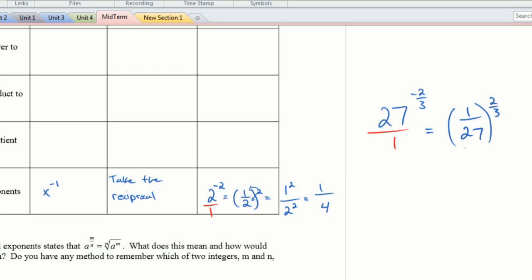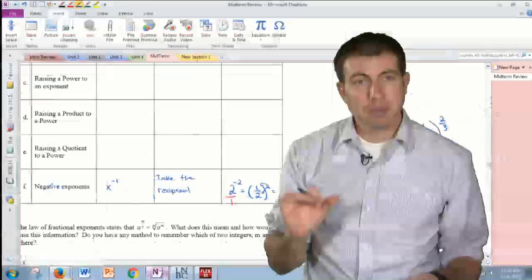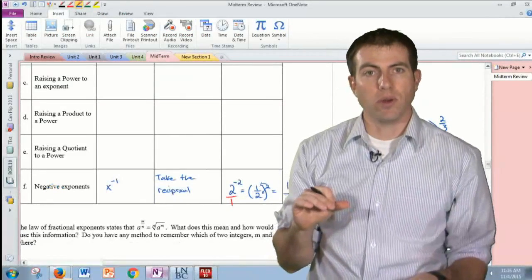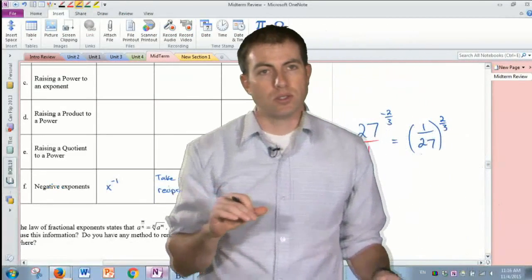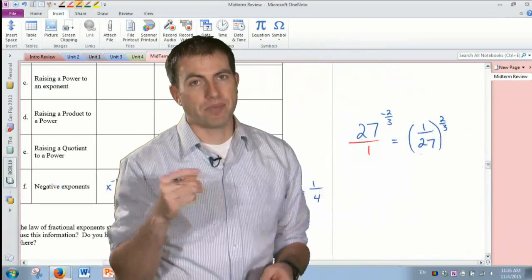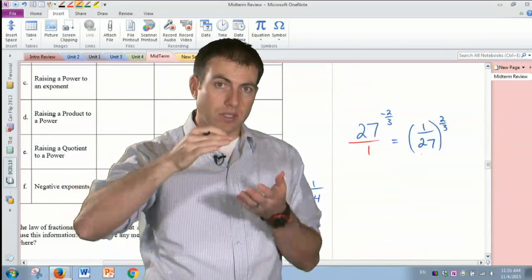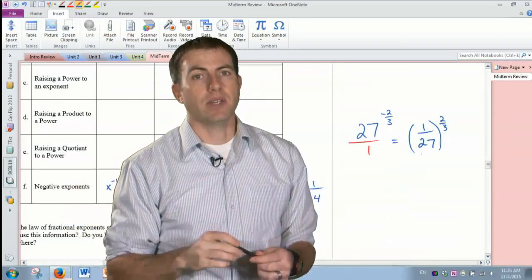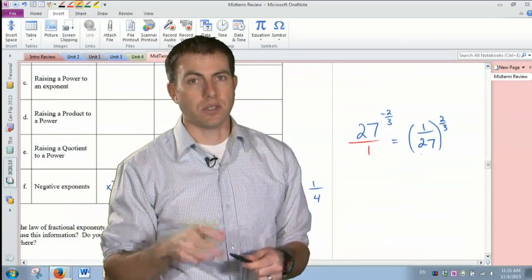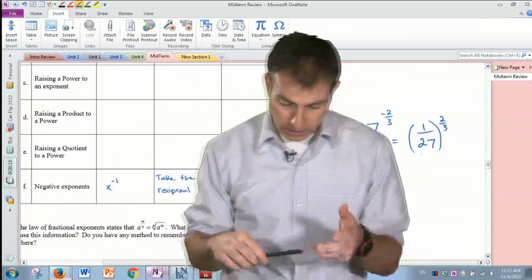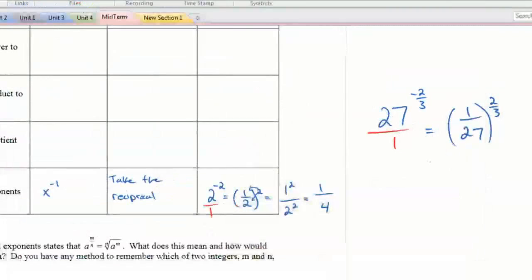So I mentioned this when we were doing the course, when we were first seeing this. The most common place a student will make a mistake is when we're doing these exponents, students will take the negative exponent and they'll flip the exponent instead of flipping the 27 and the 1. If you're going to make a mistake, that's where it's going to be with these type of questions. So I'm going to finish this guy off here.